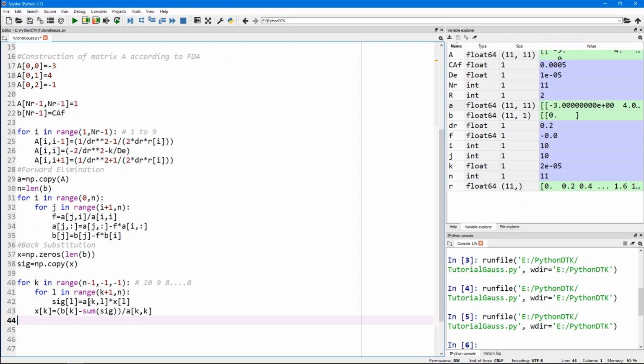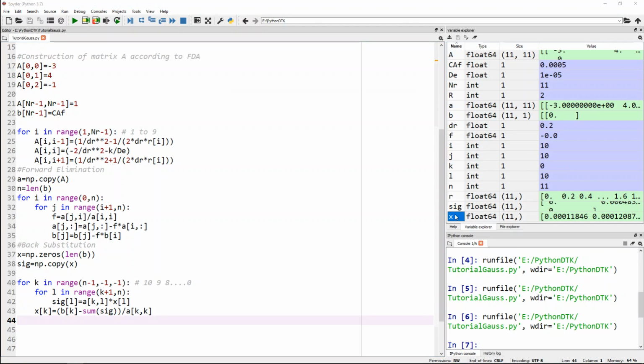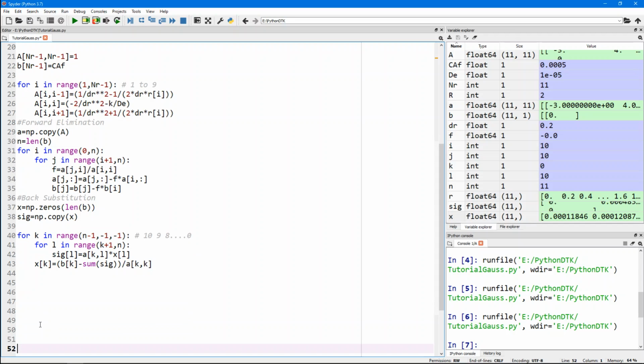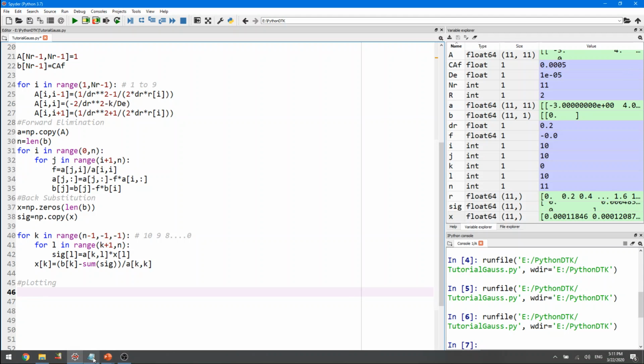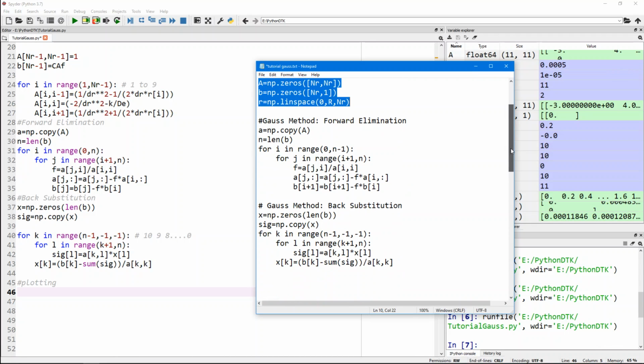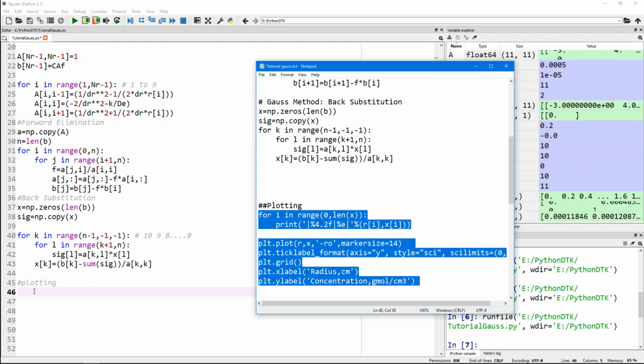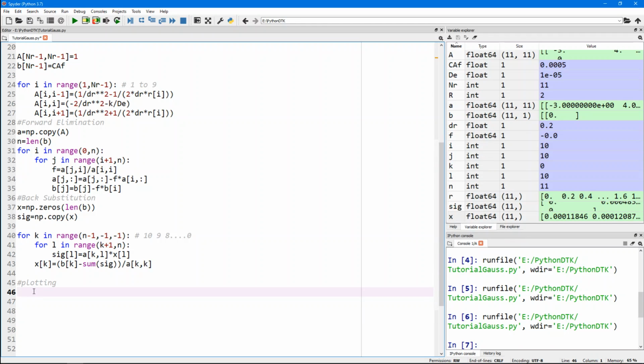We check again, k comma L, x comma L. If you run here, the x value should give the concentration of reactant in every radial position, from 0.001 up to 0.005. Seems like it's correct now. Okay, so basically that's all. And now we need to do plotting. To speed up my tutorial, plotting is the same as in the previous exercise, so I'm not going to focus on that one. I can copy from my notepad the code that I have prepared earlier.